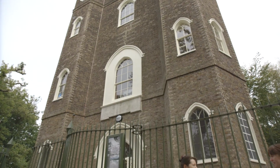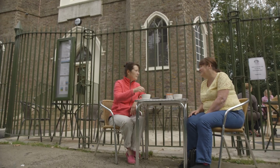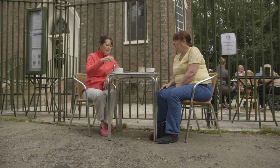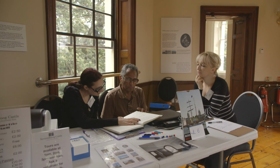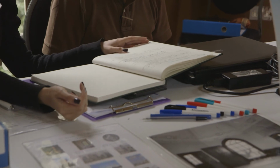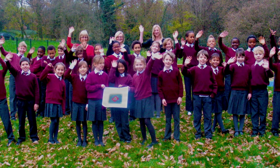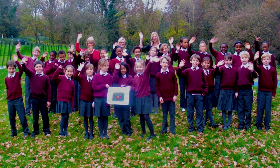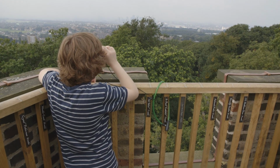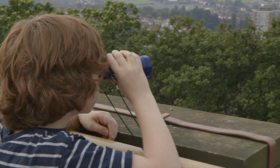We actually want the local community to be involved, have a say in how this place is run. We organise collaborative community events. We're also encouraging local community to become volunteers so they can actually help open the castle every day to the public. There's an education development plan to link with local schools and link aspects of the history and other aspects of Severndroog Castle into the national curriculum, and it's an extraordinarily important aspect of the way that Severndroog meshes in with the local community.